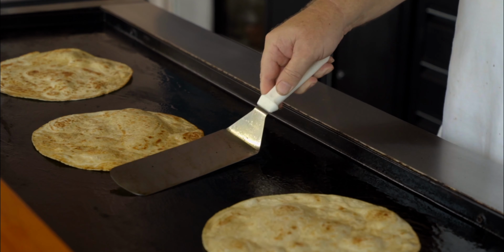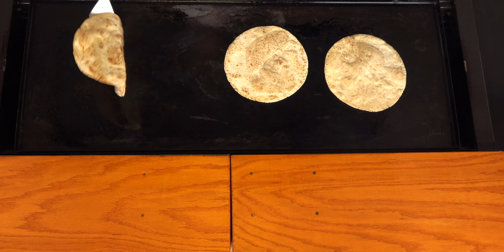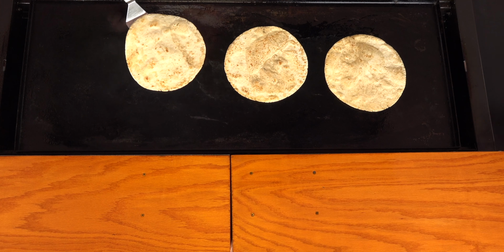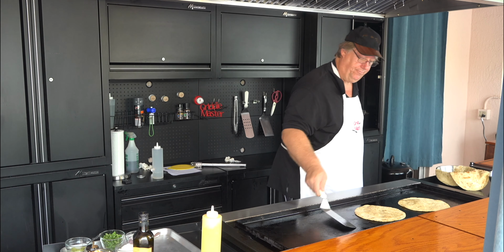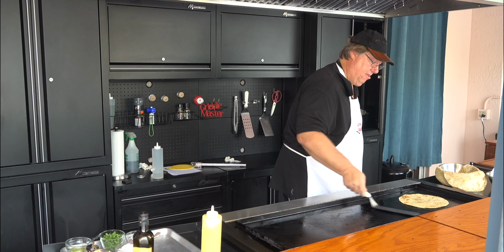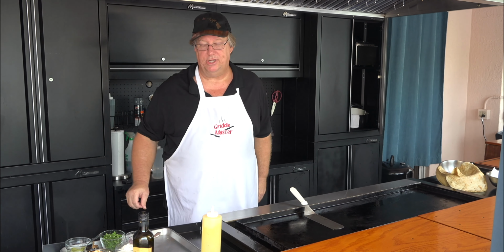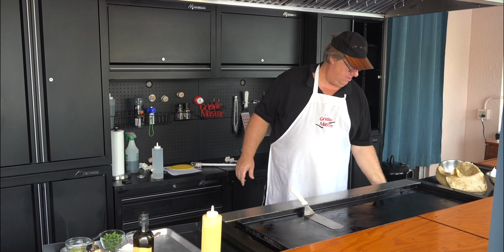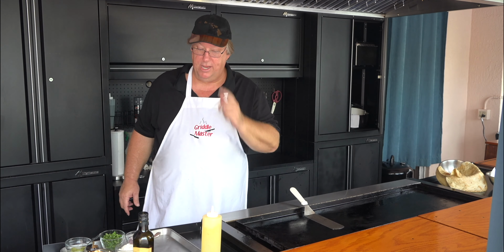All right. Let's start building. Oh, you know what? I jumped the gun. I'm going to go ahead and move them over here. We still got to cook the shrimp and the chicken. I knew there was something. So I want that pretty toasty.